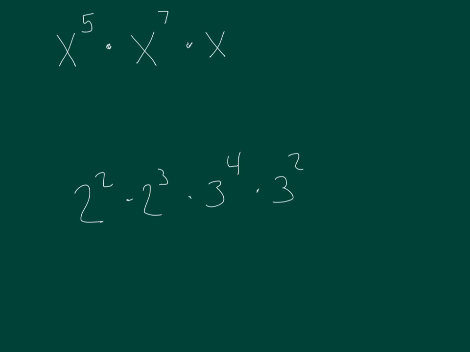Okay, so here we have an example with a variable instead of with numbers. Now, when you work this one out, x to the 5th would be x times x times x times x. This is going to be a whole lot of x's, isn't it? Well, this would be a lot easier if we work with our adding of exponents. We take the same base, and we're going to add the exponent of 5 to the exponent of 7 to this exponent. But there doesn't appear to be an exponent here. Remember, when there is no exponent, it's understood to have an exponent of 1. So we are going to be adding those together.